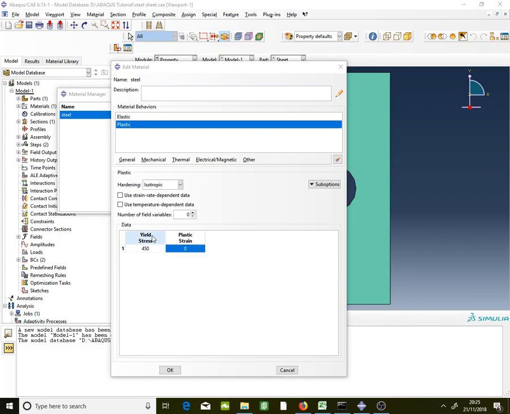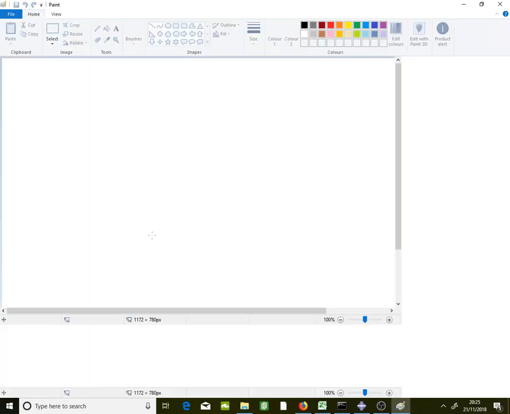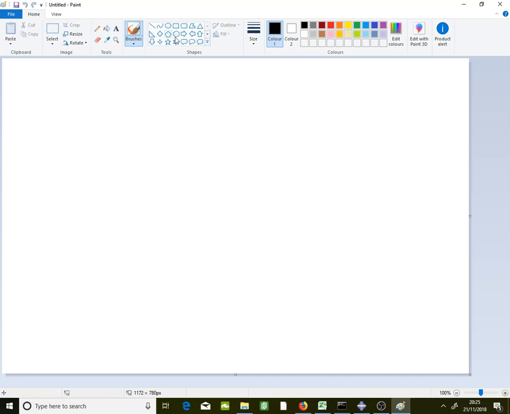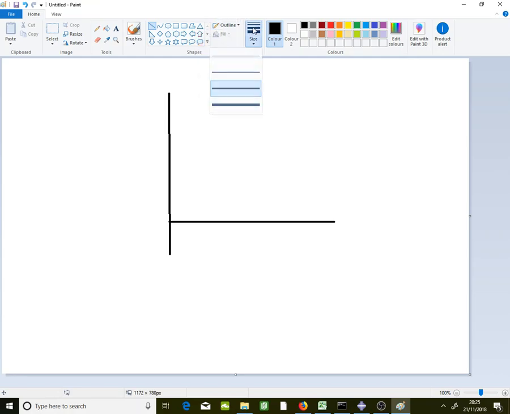Let's explain that in a graph. That is a strain axis, and this is a stress axis.